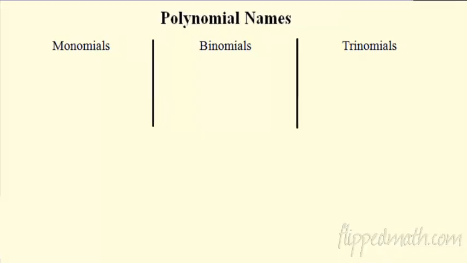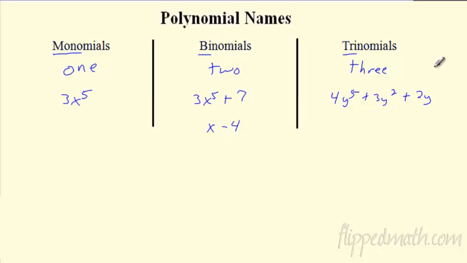There's certain polynomials that we use so often that they have their own special names. We've talked about monomials. Really, mono just means one. So this just means one. So it's one term. So that's when we looked at maybe it's 3x to the fifth. That is a monomial. What does bi mean? Like a bicycle. It means two. So it means two terms. Maybe you have 3x to the fifth plus 7. Maybe you have x minus 4. These are binomials. This is a very common binomial here that we're going to refer to as binomial. Go out on a limb here. Maybe you know what a tricycle is. That's right, dog. It's three. So we got three terms here. So maybe you have 4y to the fifth plus 3y squared plus 2y. That is a trinomial. It's got three terms. So anything with three terms, trinomial. I imagine there's quad, penta, you know, quadnomials. We just don't, they're not common. So we don't really refer to them very often. But don't freak out, I guess, if that ever came up.